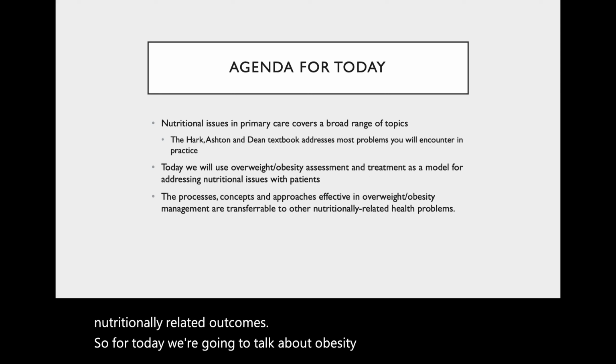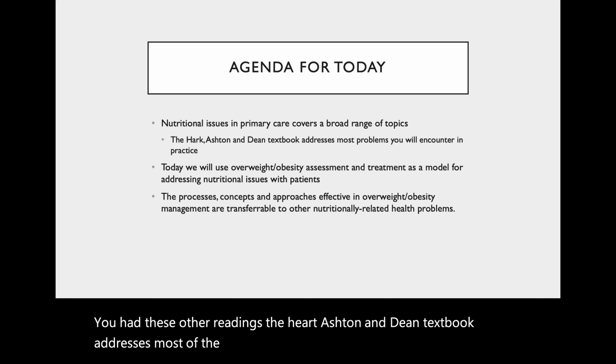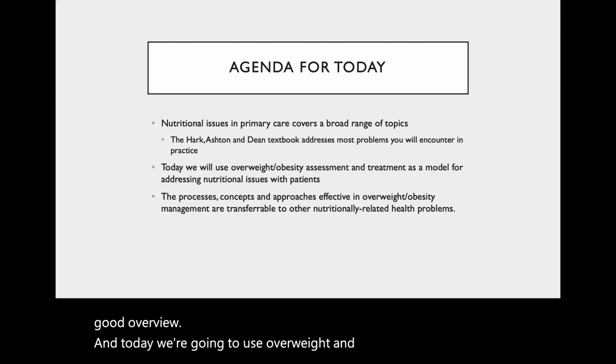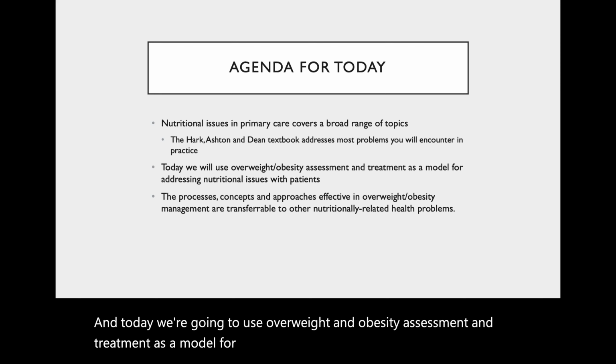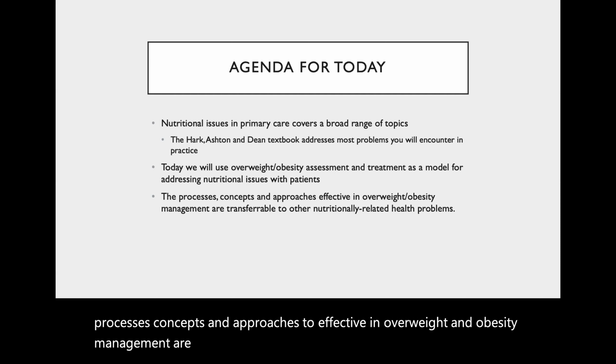And you had these other readings. The Hark, Ashton, and Dean textbook addresses most of the problems you'll encounter in practice and gives a good overview. And today we're going to use overweight and obesity assessment and treatment as a model for addressing nutritional issues in patients. The processes, concepts, and approaches to effective overweight and obesity management are transferable to other nutritionally related health problems.